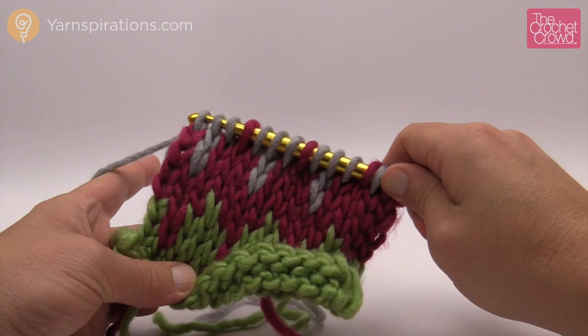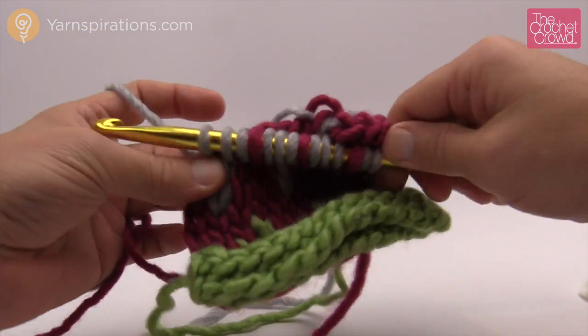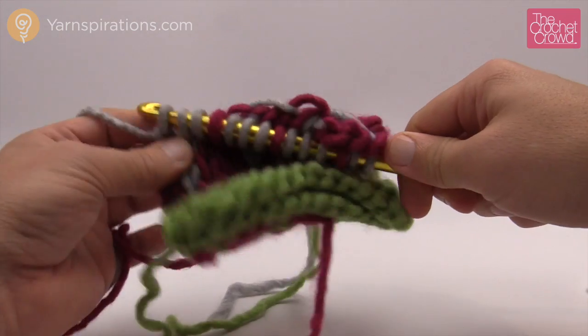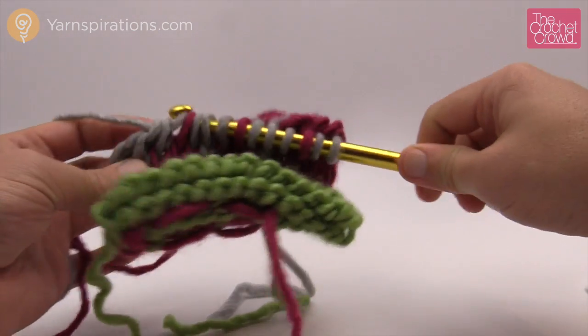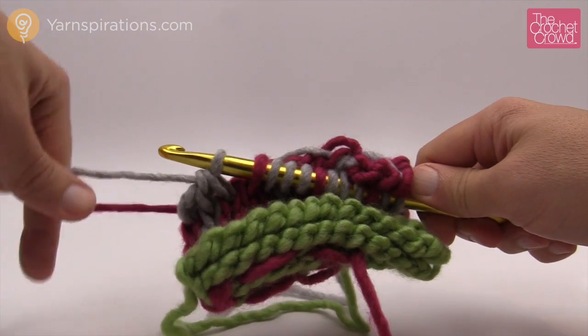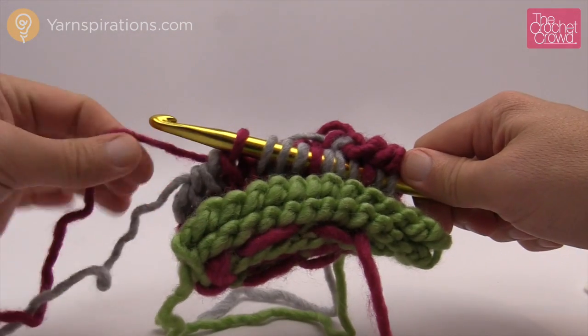Okay, so there you go. See how the pattern's working out? So let's go back. So we're gonna yarn over one so that I can see the second color is still gray. So it's gonna be gray, gray. The next one is burgundy. Okay, the next one is gray.